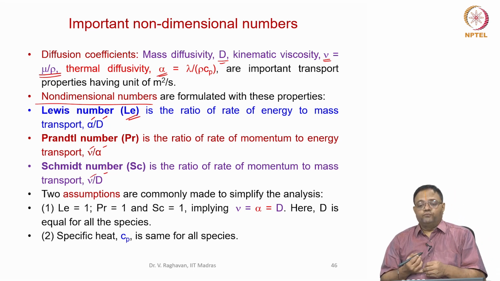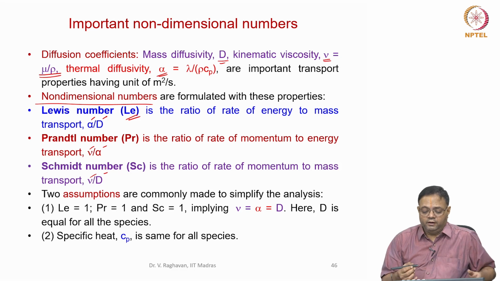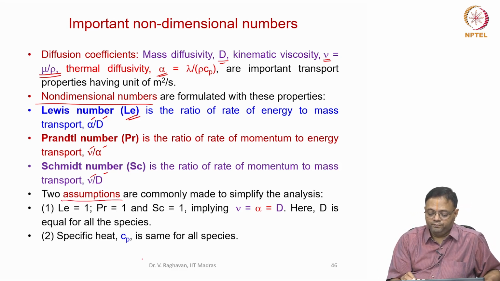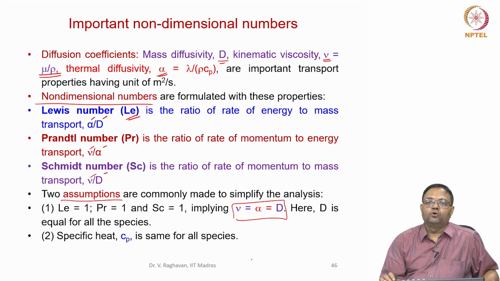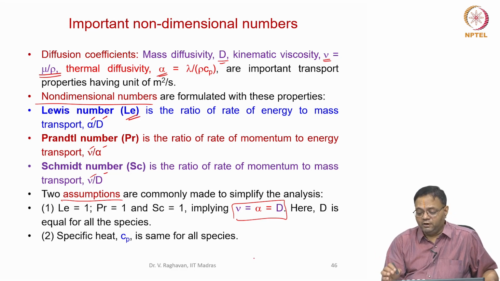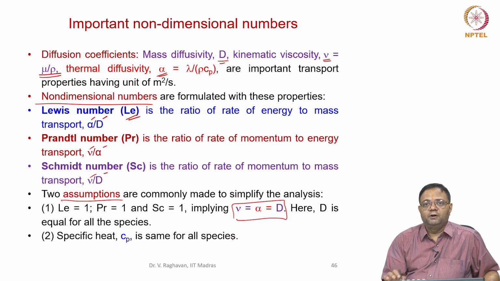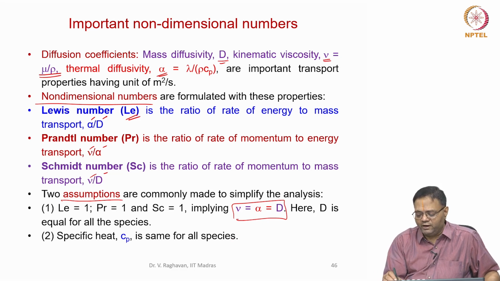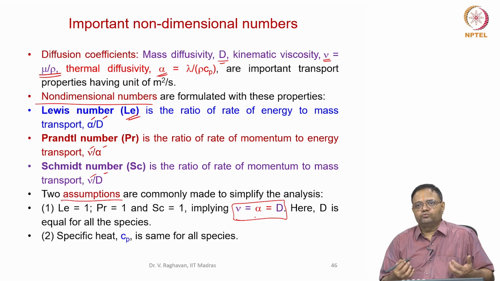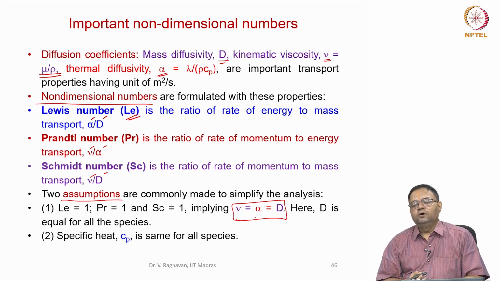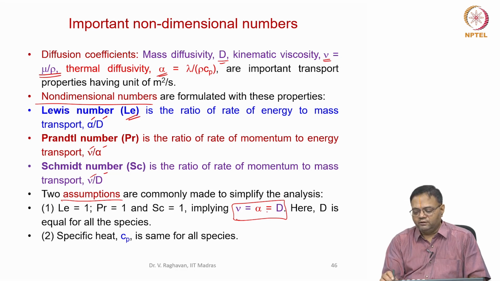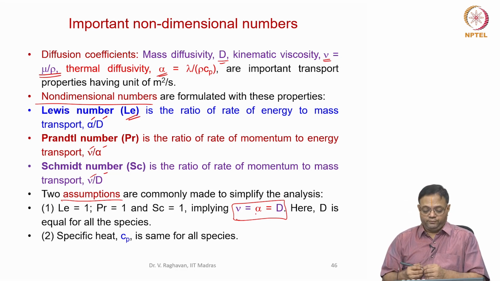So if you evaluate one of these properties, then we can invoke assumptions like all these non-dimensional numbers are the same. That means even in the laminar regime, the diffusivities are not going to vary much. But in the turbulent regime, it is definite that this will not vary. In the laminar regime, it is not very easy to fix this like this, but to simplify our calculations, we can do that. Since the fires are turbulent in nature, invoking this will not be a big issue for us.